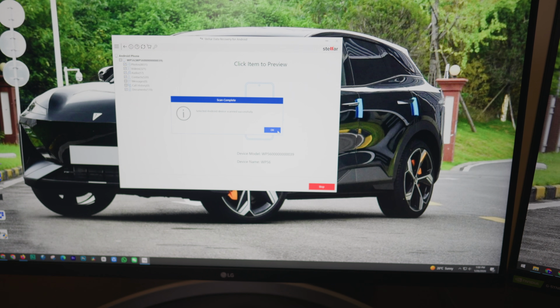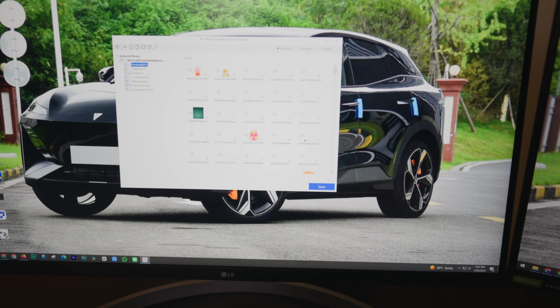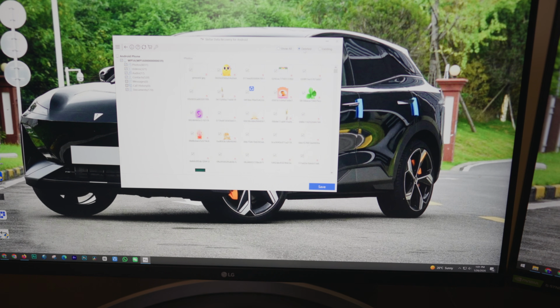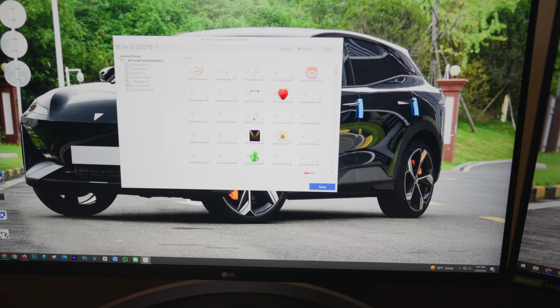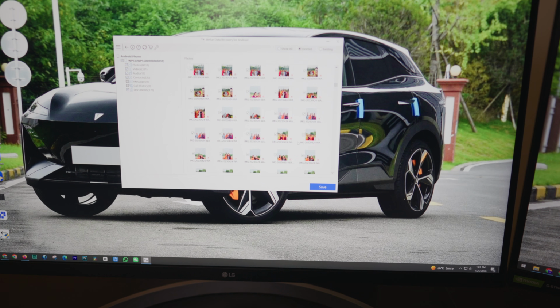Okay, as you can see, the scan has been completed successfully. I had selected photos, videos, audio, contacts, documents, multiple things to scan. Now you can see that it has found 8,031 photos, including both deleted photos and existing photos. It shows both types. So, here you can see a huge list of deleted photos that were removed from my device. If I want, I can save these photos from here.